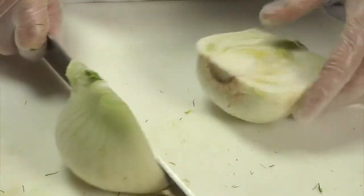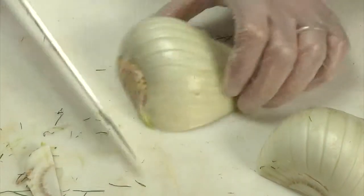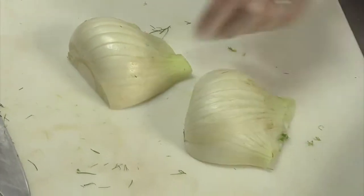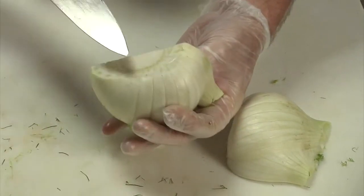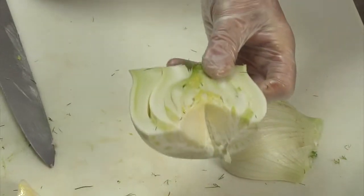The fennel itself, you want to cut the bulb in half down the center. The root end has to come off so that it's clean. And depending on what you're using it for, in this case we're going to cut it and roast it, so it's going to soften a bit. But this inside core tends to be like the inside core of a cabbage. It goes pretty deep and it's a little more fibrous than the rest of the bulb, so you need to cut that center out. If there's some that remains, it's okay.